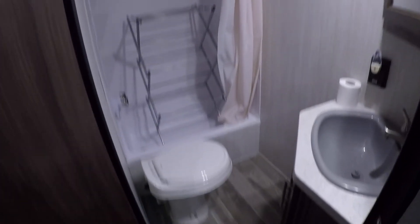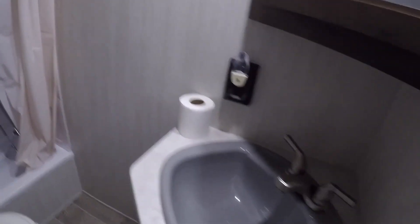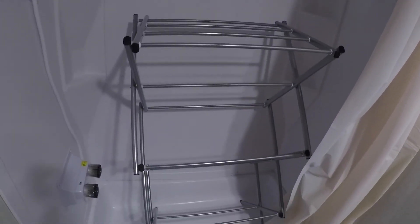And in here — turn the light — this is our bathroom. We got our own toilet, we've got a sink, and we have a full-on shower which we just keep our drying rack to hang towels and stuff. We have a mirror — and that's me! But yeah, you've got storage behind there as well. That's our trailer.